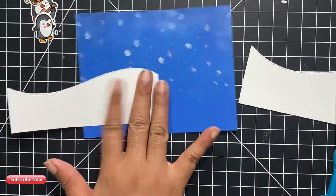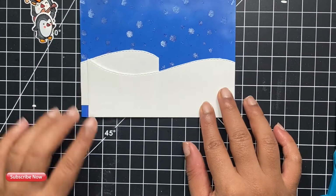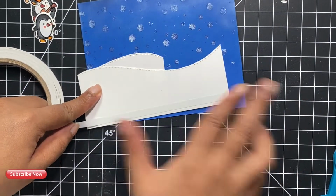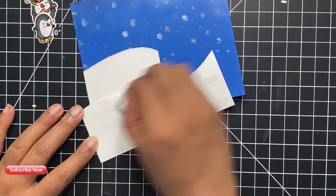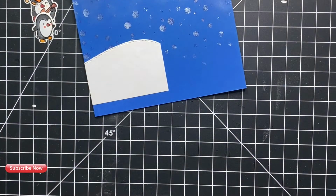Let's now create our scene. I will add the die cut pieces one by one to build a little singing scene here. First, I adhere our snowbank. I'm using strong double-sided tape to adhere both the die cuts. Notice that I'm placing the pieces in a way that it gives an illusion of raised snow hills.